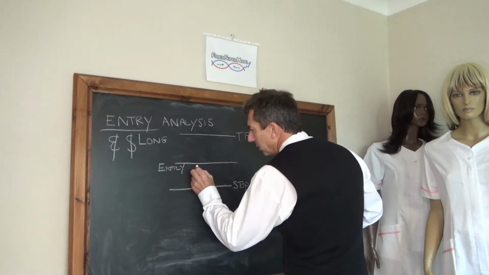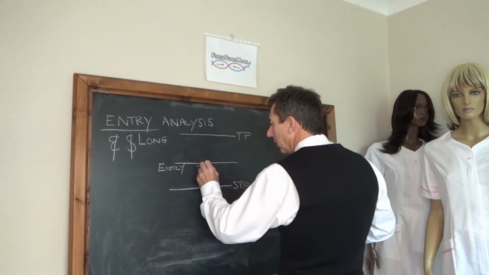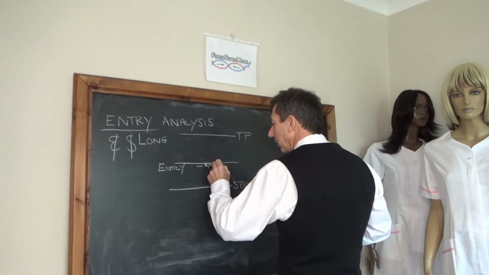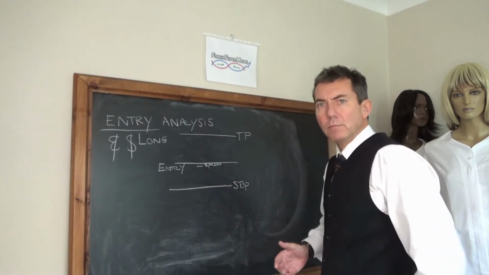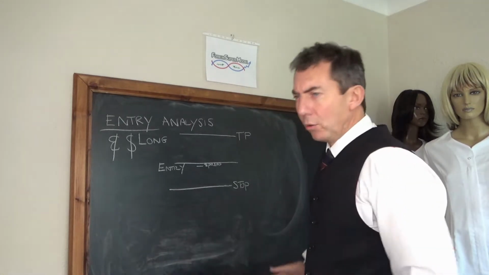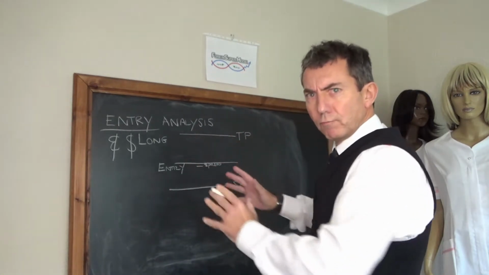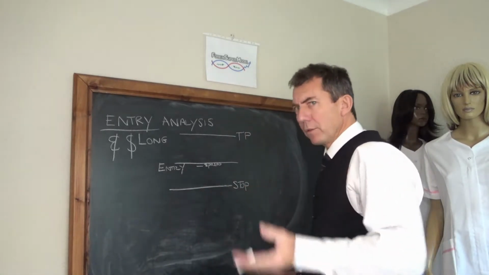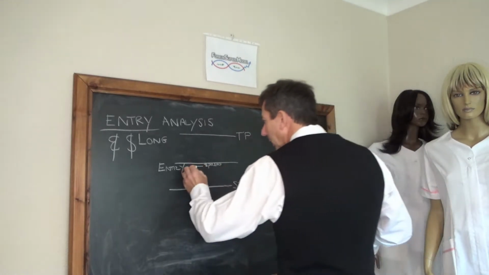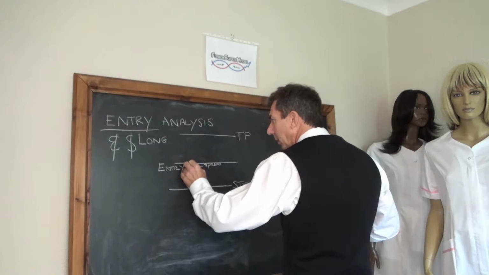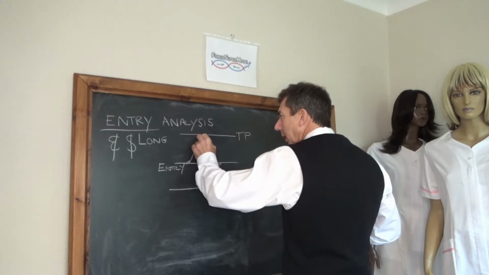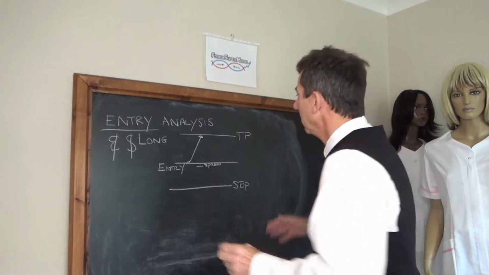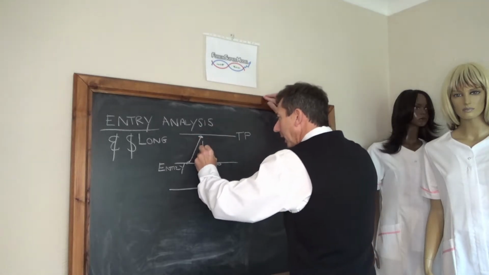So we're up and running, we've entered the market. We go back a bit initially because of the spread, so you're automatically in the red. Then all eyes are glued on the euro dollar. We're completely fixated, watching every tick. It starts to dirge around, and then it starts to go up. The further it goes up towards our take profit, the happier we are. So this is the happy zone.